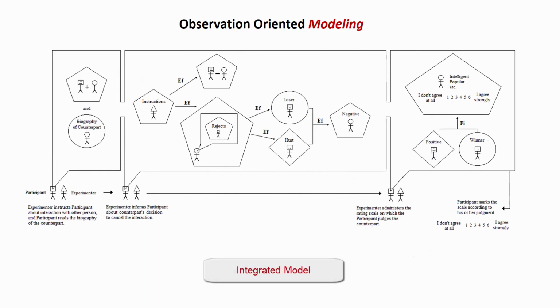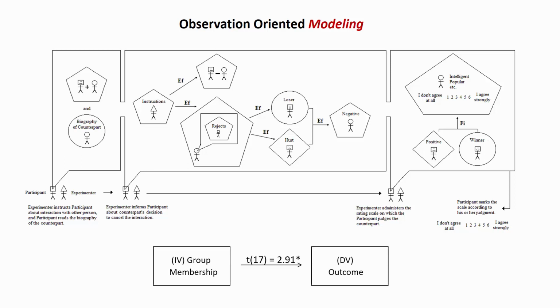And finally, we refer to this approach as observation-oriented modeling, now with emphasis on the word modeling, because the most important thing you can do with the software is analyze data to compare competing integrated models. An integrated model, like the one shown on the screen here, is an iconic picture of the structures and processes believed to underlie the observations made in your study. Now, these models are necessarily more sophisticated than the simple variable-based models that you're most likely used to, but that's because we're dealing with the complexities of human nature here.